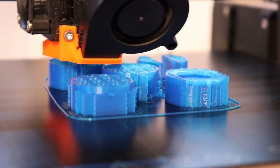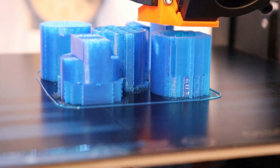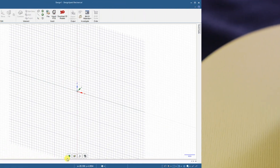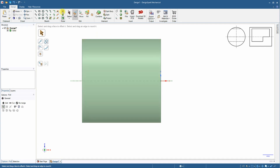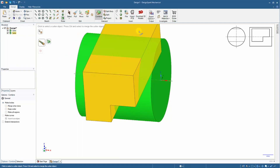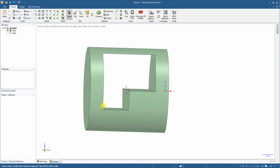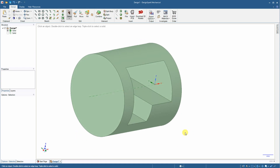Here you can see the 3D printing process. Those ugly surfaces are the supports which I will remove later. And this is the object from every side on the rotating plate. The 8th object is a cylinder. All I have to do now is create the hole, but first I will draw the shape. This line will be extruded. I am hiding the object and extruding that shape in both directions. Now I am using the combine tool to subtract the extruded shape from the cylinder. This is the front view, view from the right side, and view from the top. Some hidden lines are here but they are not drawn. And this is the object.